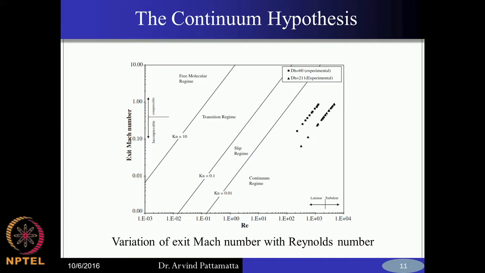So this means that although you are in a laminar flow regime, now you see all these compressible phenomena happening. The exit Mach number can go up depending on the Knudsen number. The higher the Knudsen number, this value will go up even for smaller Reynolds numbers. For example, if you go to a Knudsen number of 10, you are going into the compressible regime for as small a Reynolds number as how much? 10 power 5 into 10 power minus 2.